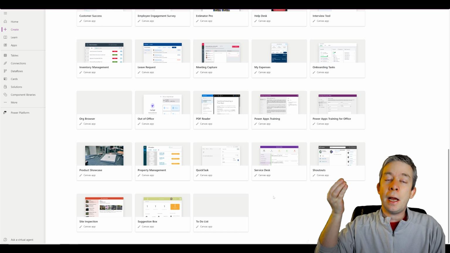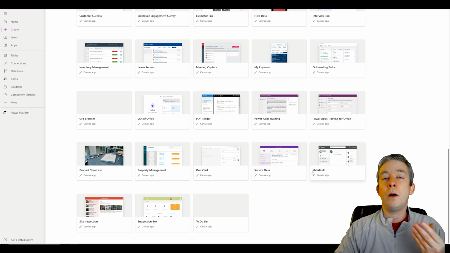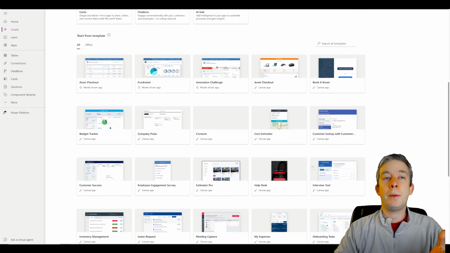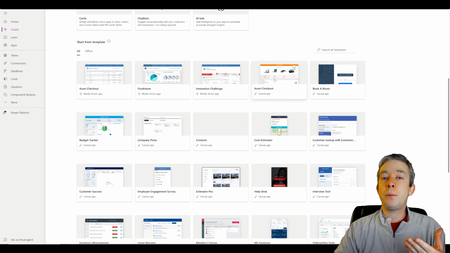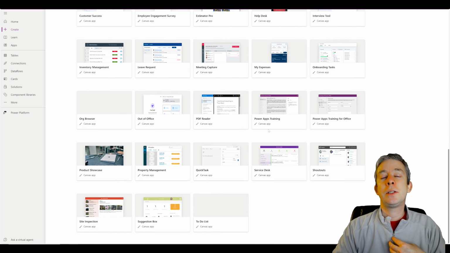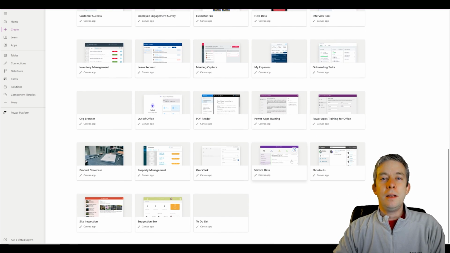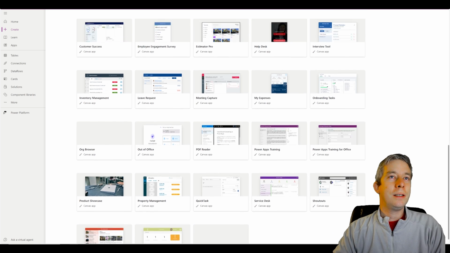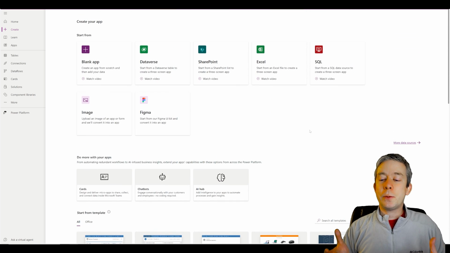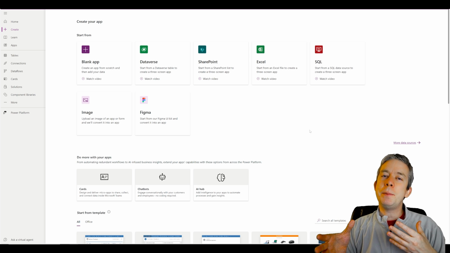The list is actually growing. So if you can start off with a template, why start off with a blank app? So starting off with a template is really neat. It's really nice. I would start off blank on my first day of learning and then start going into these templates. So hopefully this was helpful. We went over many different types of Power Apps.